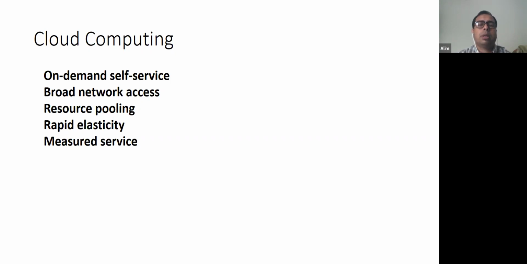And broad network access. Not broadband, broad network access means you can connect from anywhere. You are sitting with your laptop at a coffee house or a shop, and you are just configuring your server. You are at your home, you can configure your server from there, no problem. So there is no constraint to go to the office data center. There is no constraint.